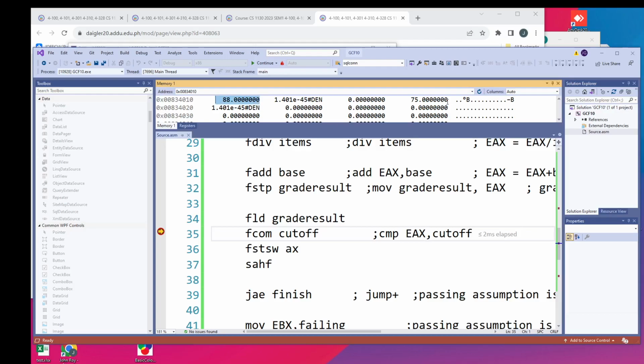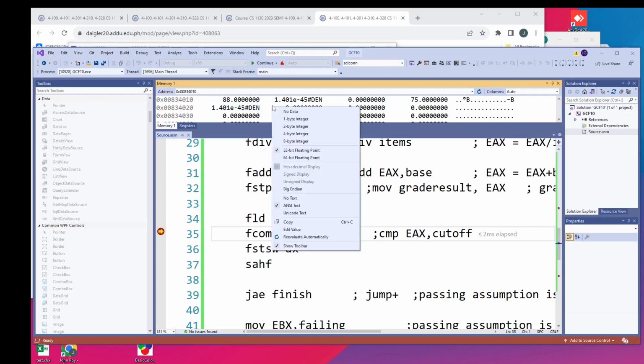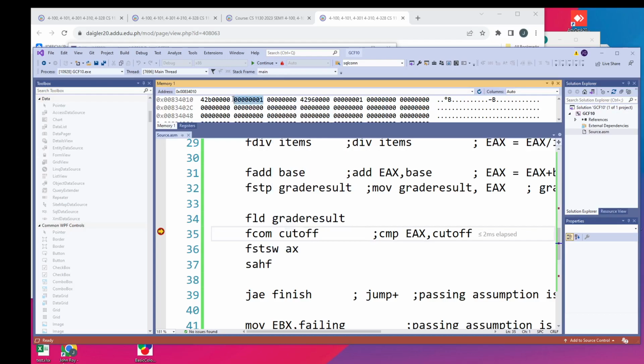And if this is our cutoff, 75, and this is the non-zero value, this is 1. This is the passing variable, and this is the non-zero value, which is 1, which is our assumption of the grade. To shift to 4-byte integer, we can right click and then click 4-byte. We know that this is 1, okay, which is the passing value.